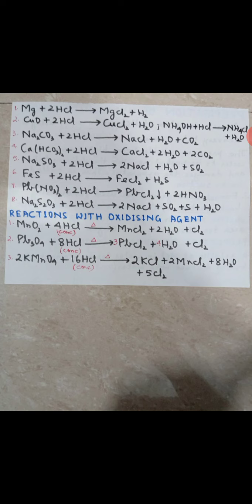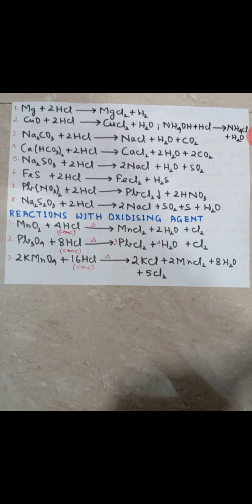So in which case does it show the acidic properties? See, you can see the reactions which I have given you. When magnesium reacts with HCl, it gives you magnesium chloride and hydrogen. Suppose in exams it comes: show that hydrogen chloride contains hydrogen. So how will you show it? This is the reaction: Mg plus 2HCl, or Zn plus 2HCl, or Fe plus 2HCl, like Fe plus 2HCl will give you FeCl2 plus H2. So any of the reactions you can write to show that hydrogen chloride contains hydrogen. Remember it, it's a question there in your chapter, you will find it.